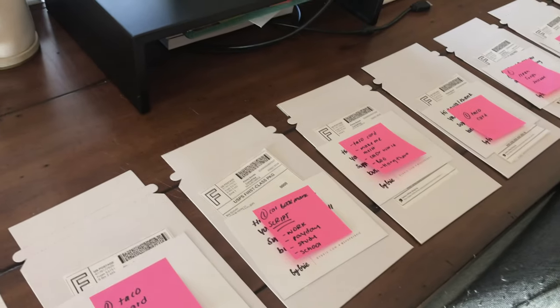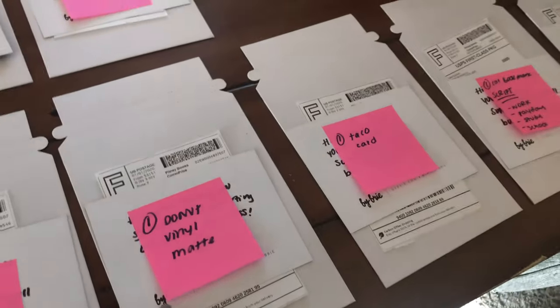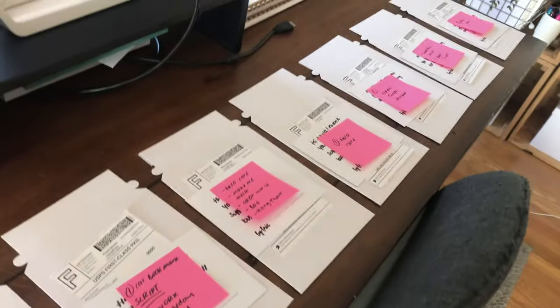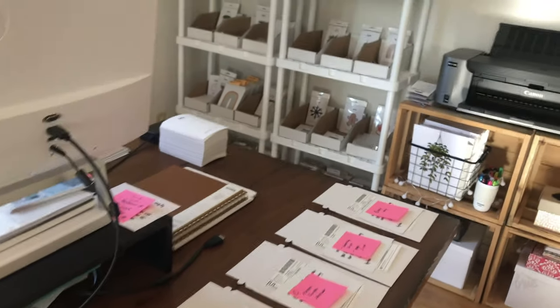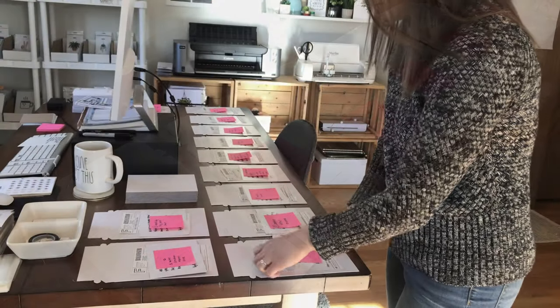They don't have to be shipped out yet anyways, but I'm going to go ahead and write their thank you notes ahead of time and also do what I was doing here with writing out what they have ordered, so that I can make sure that if it's a sticker, I'm not out of stock and I can print those and just have everything ready to go for tomorrow.